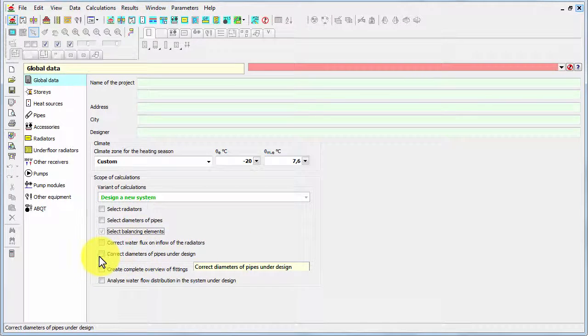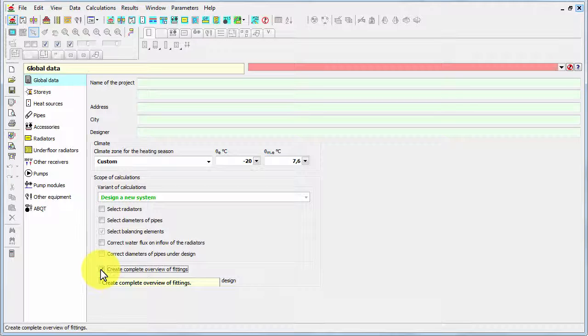The next option is to correct the diameters of pipes under design. This gives the program the possibility of using the reduction of diameter as one of the possibilities of balancing the system.